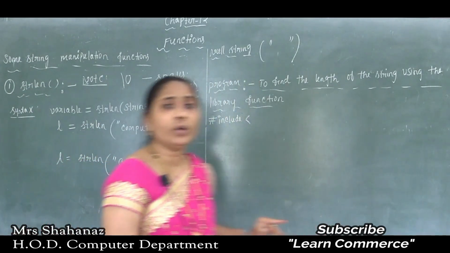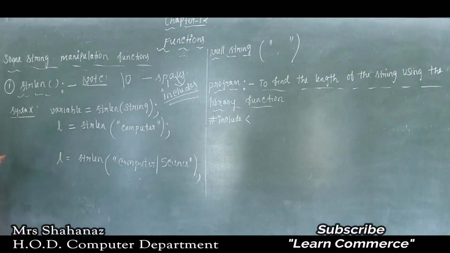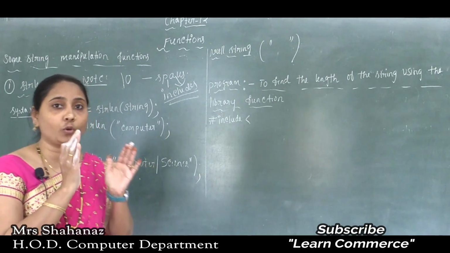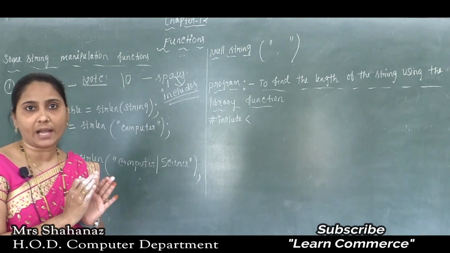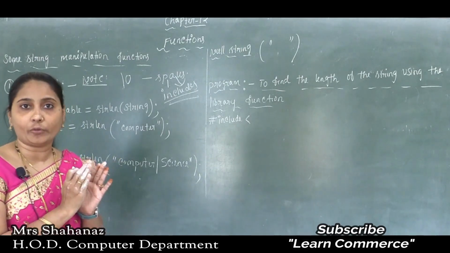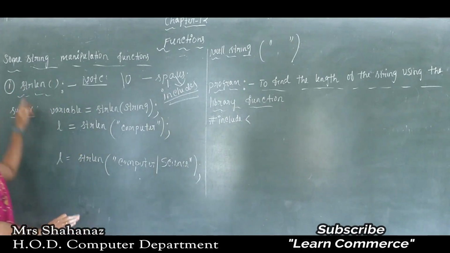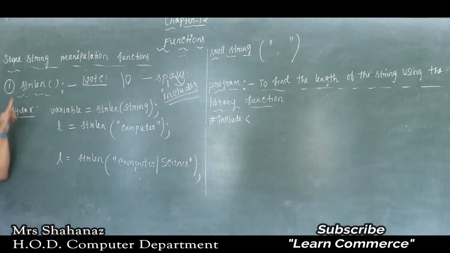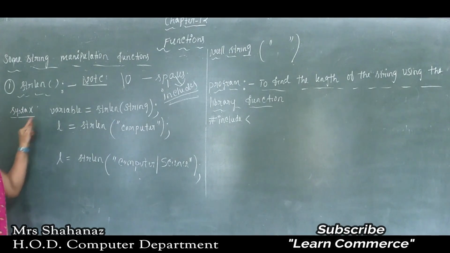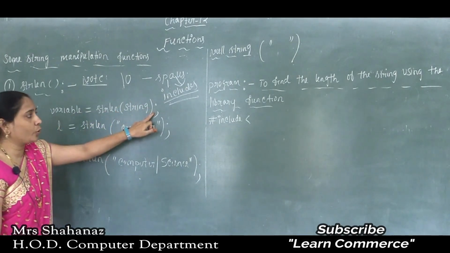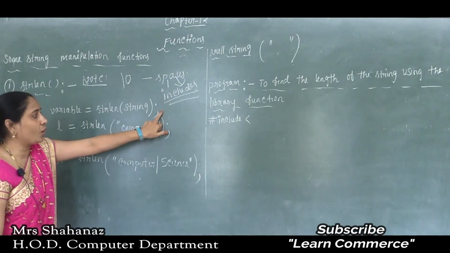So this is our syntax, the syntax of the strlen function. We know why we use the strlen function: just to find out the number of characters. To find out how many characters are in a group or string, we use a function, and the name of that function is strlen. So this syntax we write as: variable is equal to strlen, string in opening and closing parenthesis, and the closing semicolon.